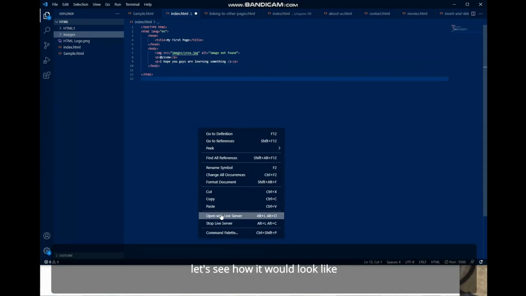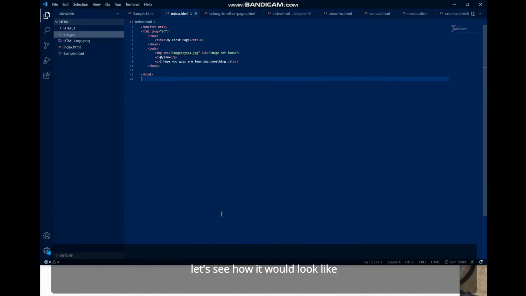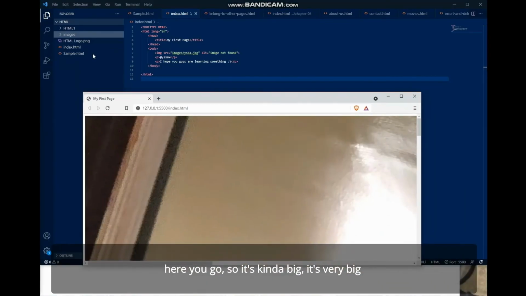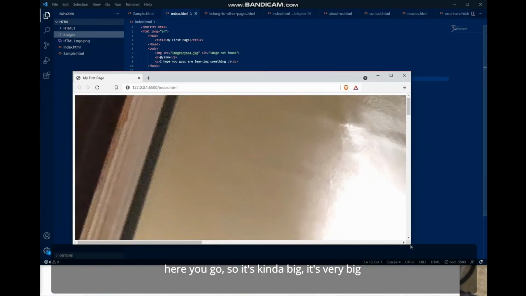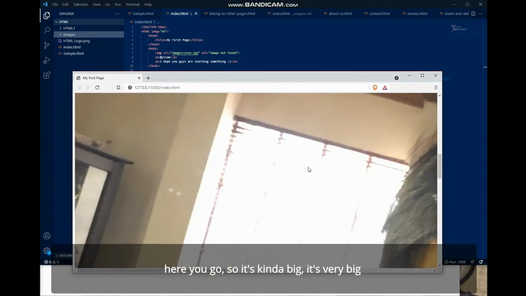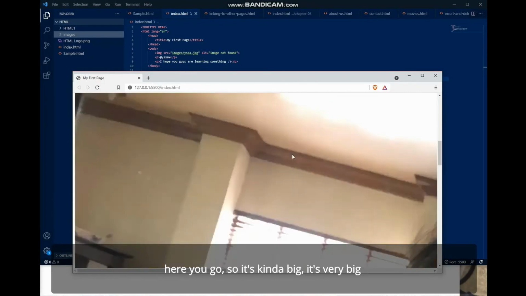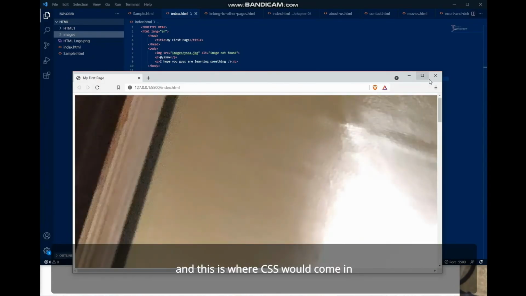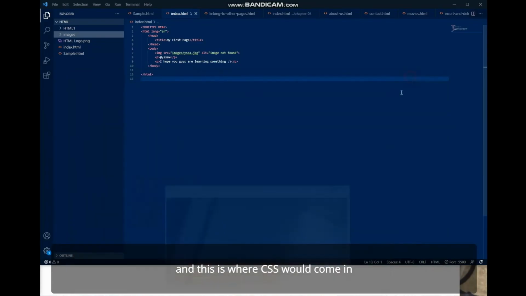Let's see how it will look. Alright, so here you go. It's kind of big, right? It's very big, and this is where CSS would come in.